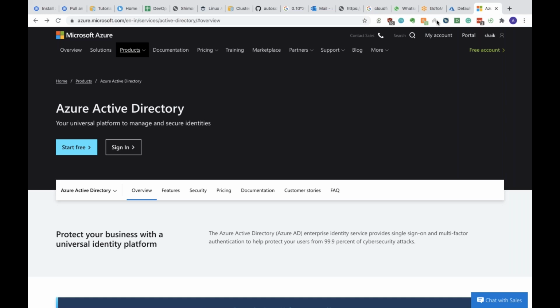The Azure cloud comes with the default Azure Active Directory as a service, so you don't really need to create this. You just pay on a pay-as-you-go model.